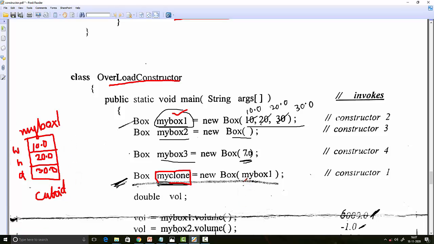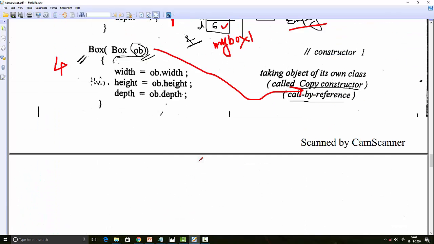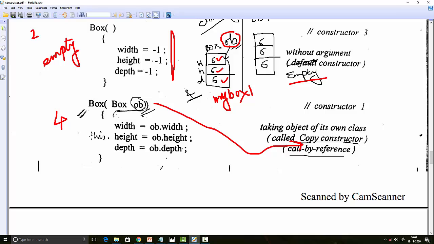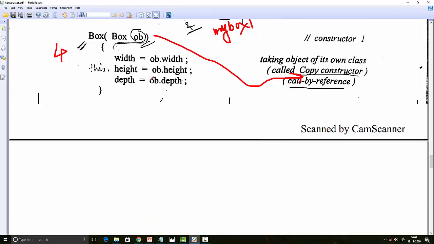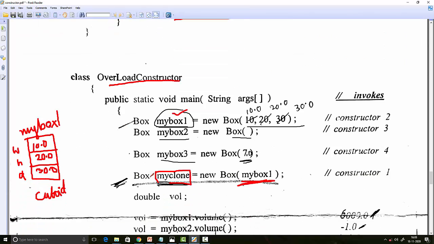So we are sending this my box as a parameter, and it goes to this box OB. From there it gets OB.width, OB.height and OB.depth, and from that the new thing is constructed with the same values. So the new thing that will be constructed is similar to it.